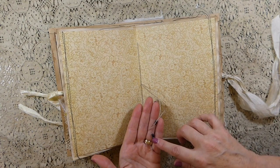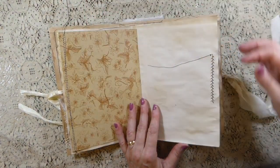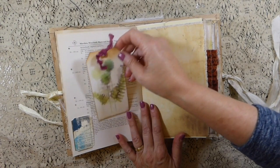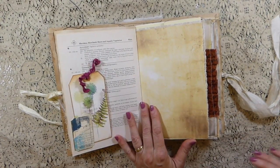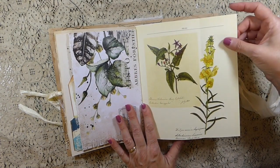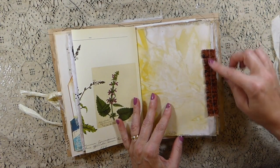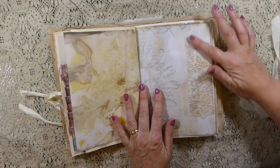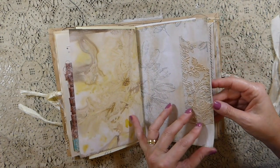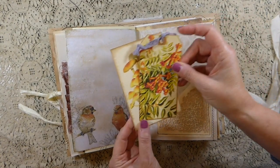Everything I've put in here relates to nature or garden, just to keep in keeping with the theme. Some glass beads added to the center of the signatures. On this one I've left all the strings - if you don't like that look they could easily be snipped off - but this is probably as close to grunge as I'm able to get. I finally crossed over to the dark side! There's some more fabric trim, and here I added some paper that I've run through the embosser and then distressed for some extra texture, because I love things you can touch and feel in a journal.